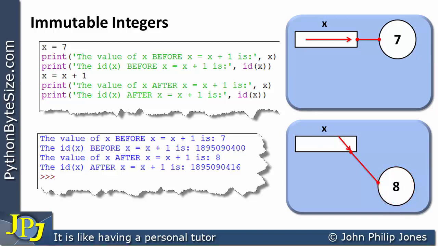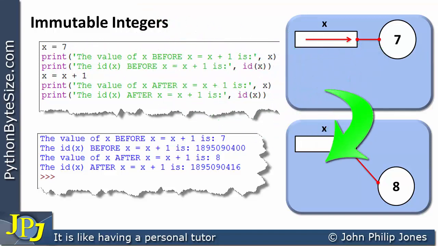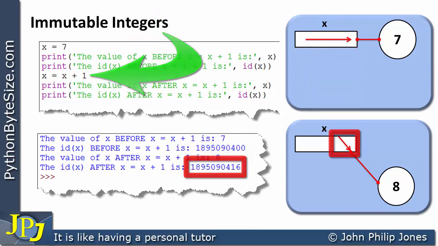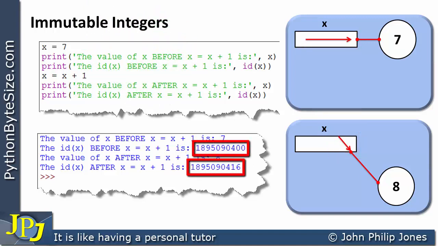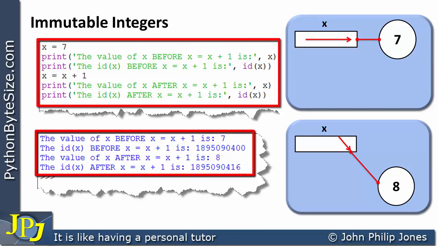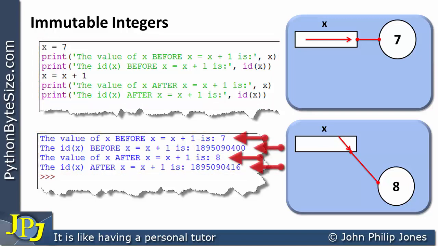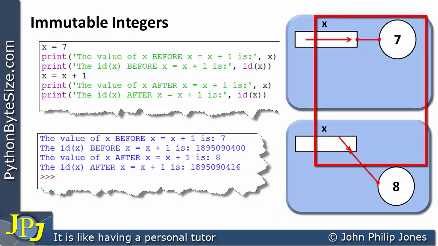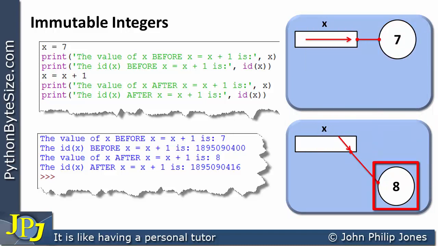When x is assigned seven executes we have the value seven; when x is assigned x plus one executes we have the value eight. But look at the ids: when the first executed we had this id, and when the second executed we had this id — they are different, because these arrows are pointing to different objects. This program output these values, and it's important to understand where they come from: the seven, this id, the eight, and this id — all due to the fact that an integer is immutable, so you cannot change the object containing seven; you have to create a new object that gets the eight.